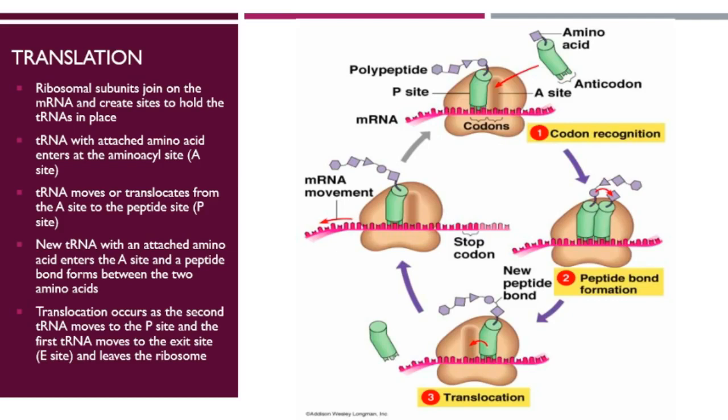And a new transfer RNA molecule is going to find its place in the A site. And that codon and anticodon again are going to recognize each other. And that process continues until we reach the stop sequence. And then all of the components separate, the polypeptide is released, and it's going to go to the ER or the Golgi if we're talking about a eukaryotic cell to be modified, or it's going to be modified in the cytoplasm if we're talking about a bacterial cell, and then it's going to find its way to where it's needed.